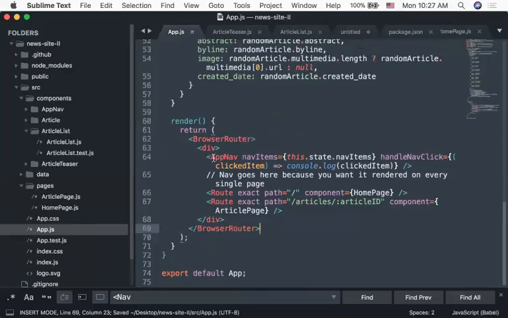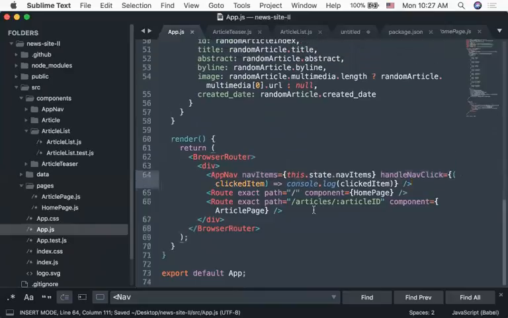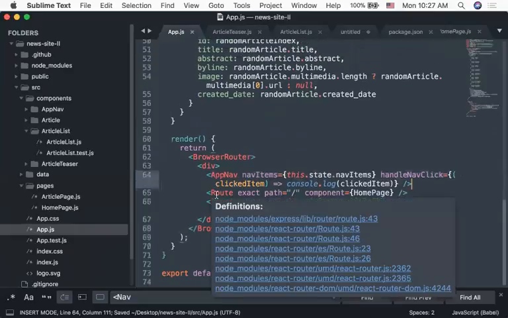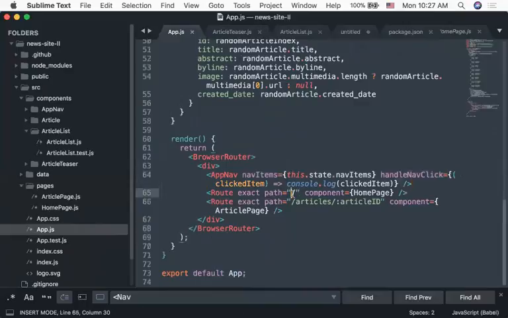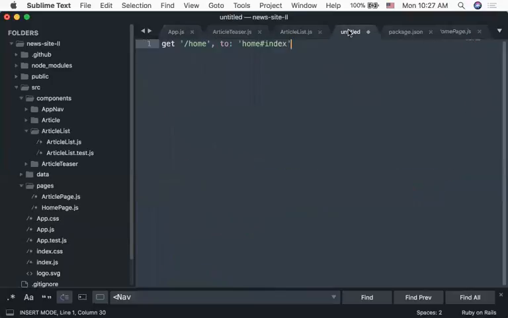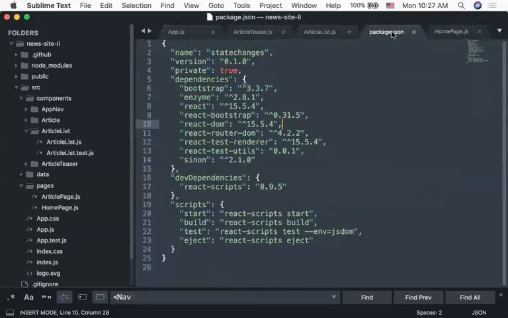What we have now is an app nav that's going to show up at the top of every single page. We now have 2 things. We have this Route exact path, which basically says anytime that we make a request to slash, or just the homepage, the component that's going to take care of it is this homepage component that we talked about a little bit earlier when Alex asked.